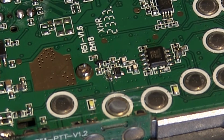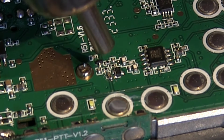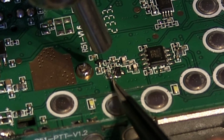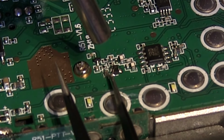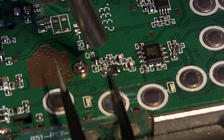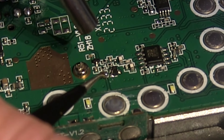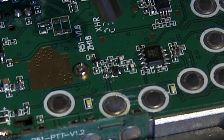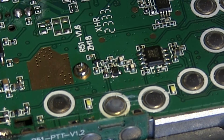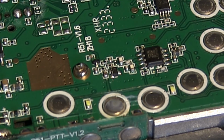Well, it's stuck, but is it stuck in the right place? It doesn't look like it. Now it's the wrong side. Need to spin it around 180 degrees if we can, or at least just shove it over. Oh, I think we're in. Right, let's leave that for a second. We'll give it a clean up with some more alcohol.